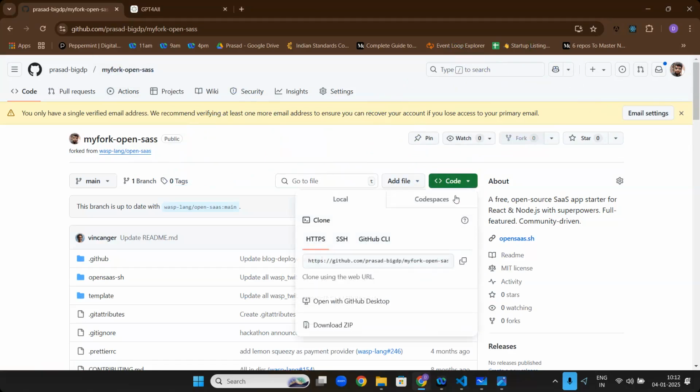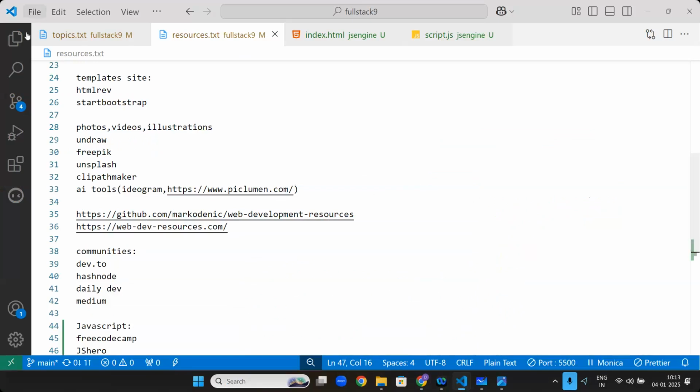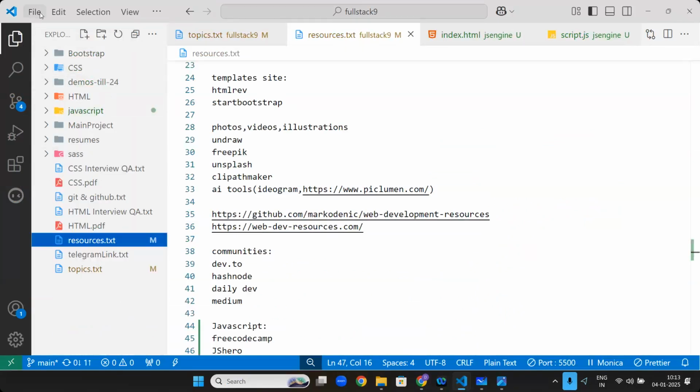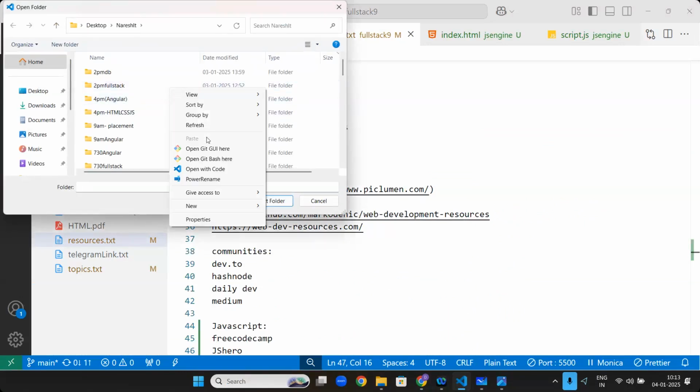Now look, copy the link. Oh, sir, how are you cloning it? This is mine. You can clone anyone's, but if I clone my own, the good thing is I will be able to download it. I can pull it all the time. Now I will just go here. I'll just go new folder. I will just create it here.